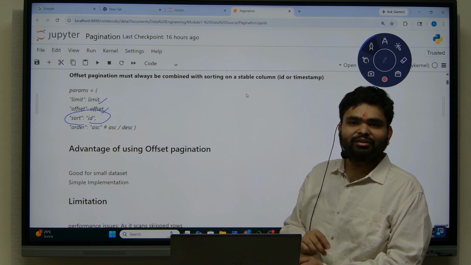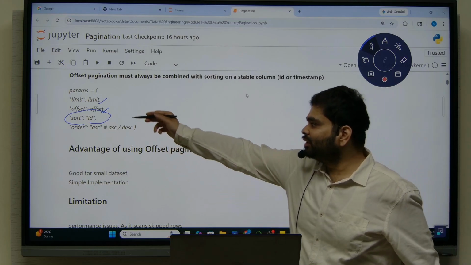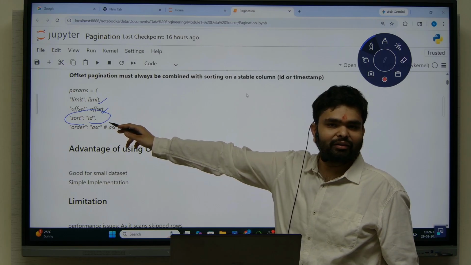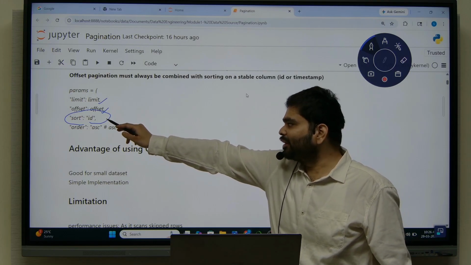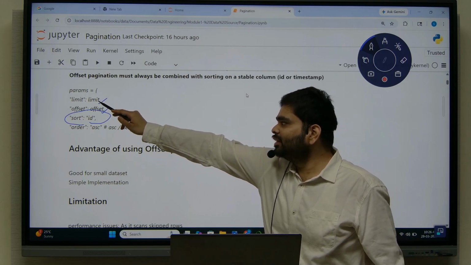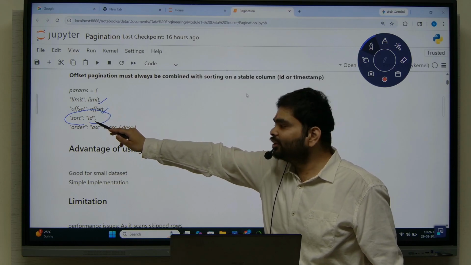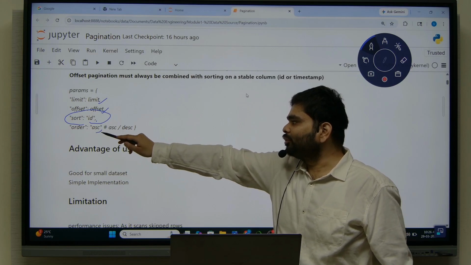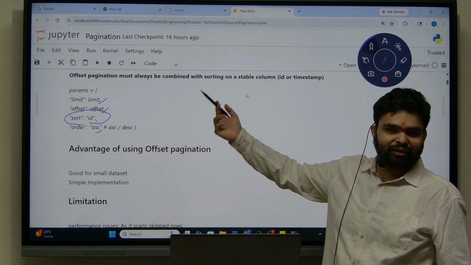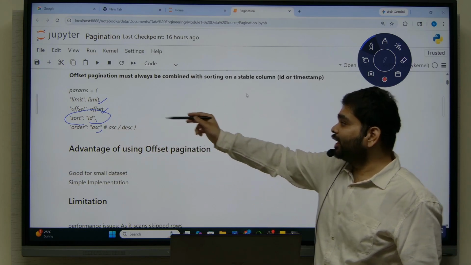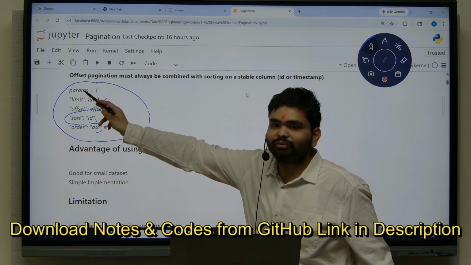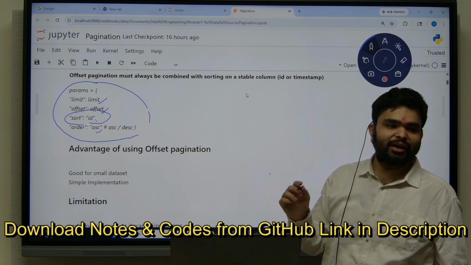Customer ID. Based on that customer ID, we will divide the data set. We will apply the limit and offset. You don't have to do this manually. You just have to provide the limit, offset and the ID column, and the API will manage it itself. Now order, you have to choose whether you want ascending or descending order. Again, the names of the params and the type of params always depend on the API.